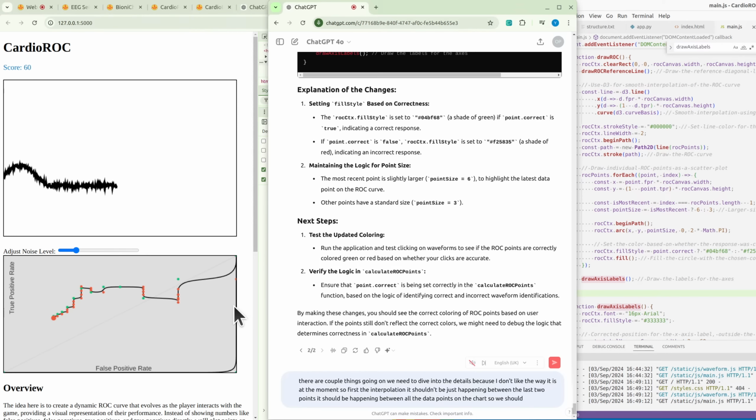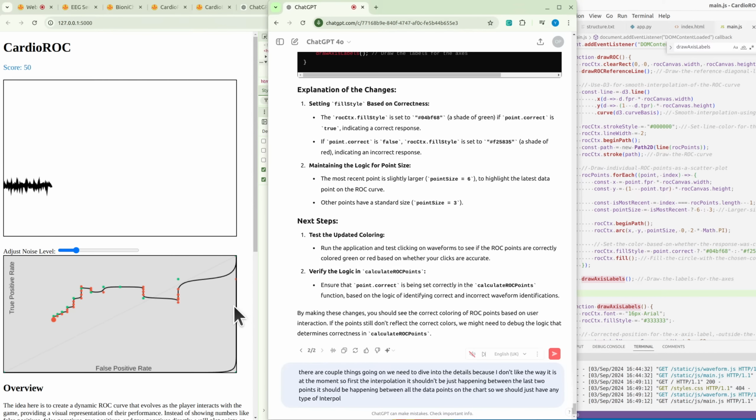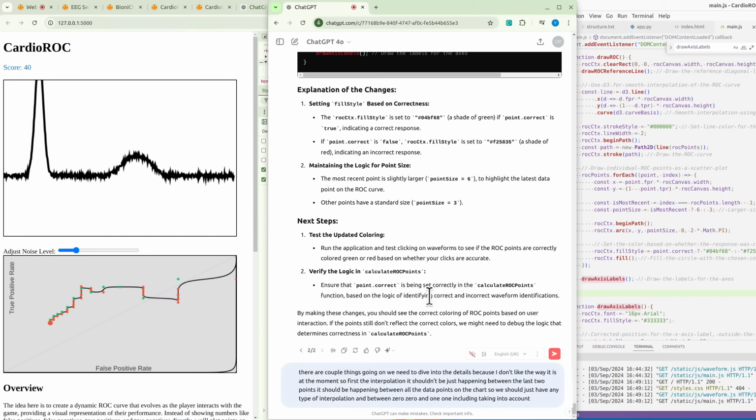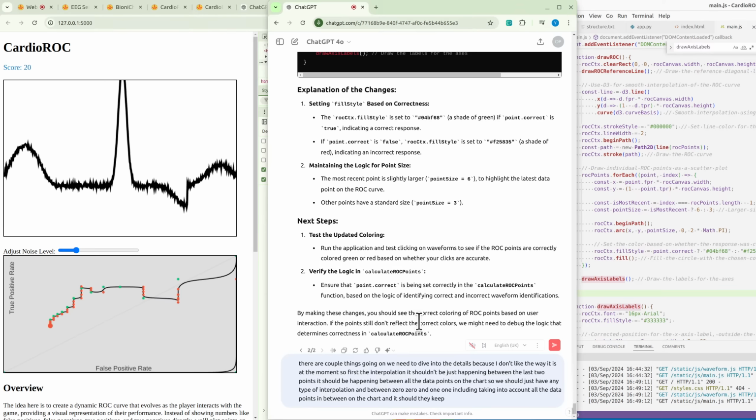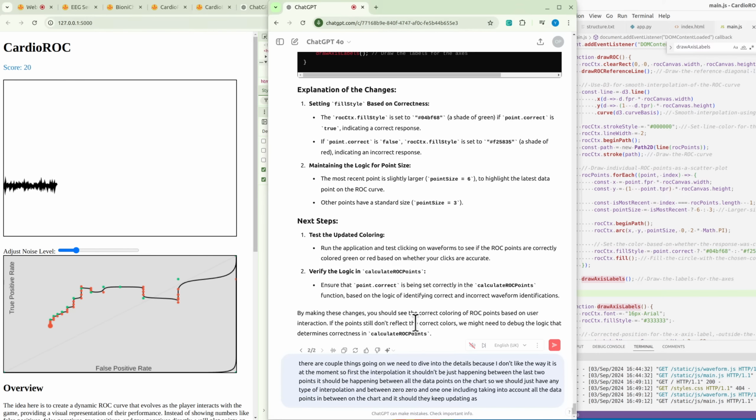So we should have some type of interpolation between 0, 0 and 1, 1, including taking into account all the data points in between on the chart. And it should keep updating as more data points are added.